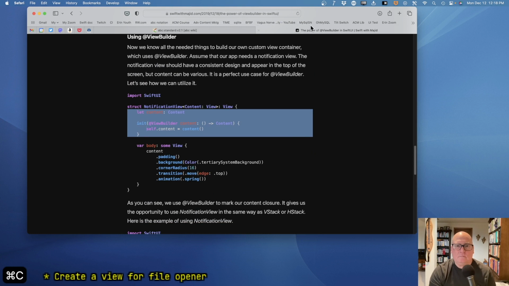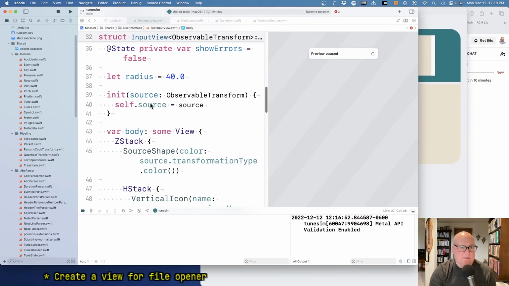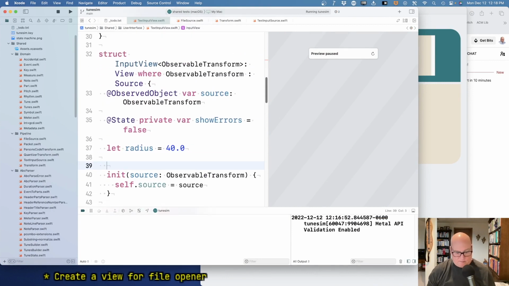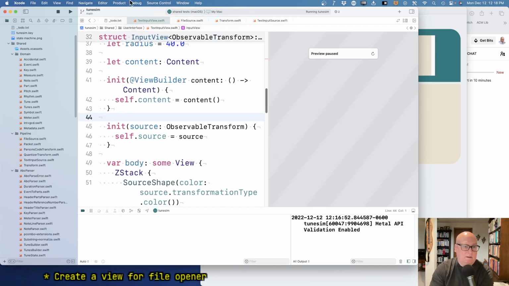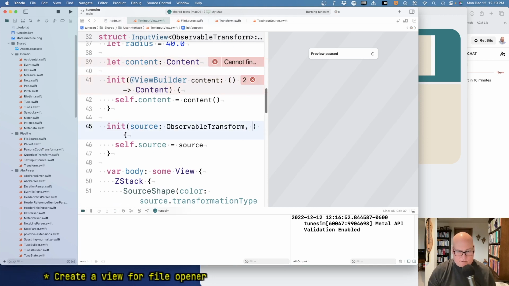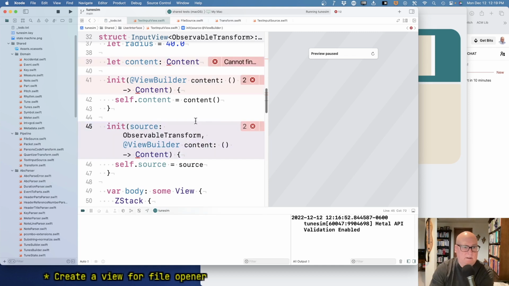Now some of this, okay, let's get this in here. ObservableTransform. Okay, so I'm going to add this as an argument. The transform and then the code. Okay, and that should be done here.